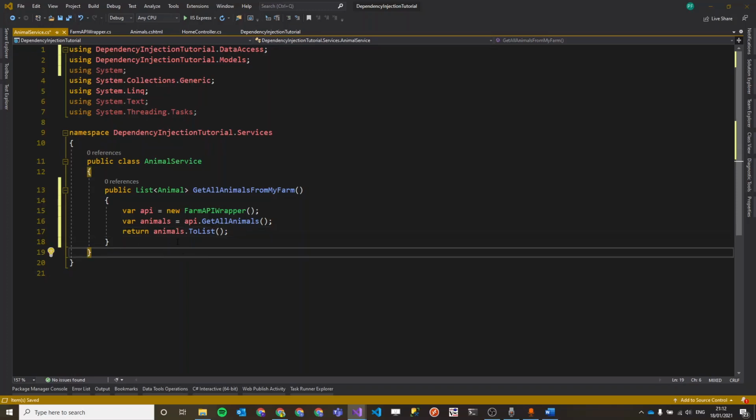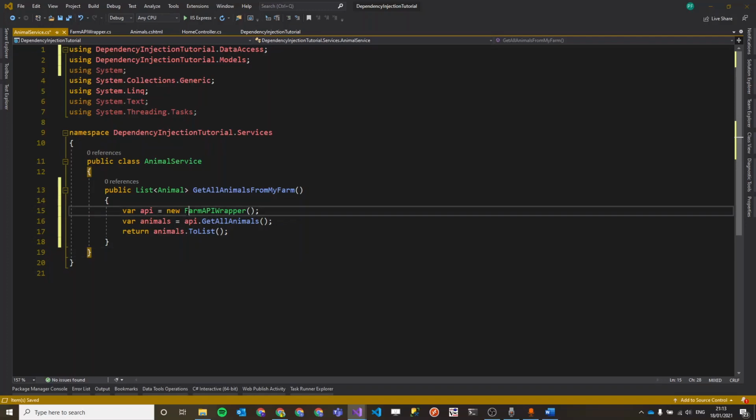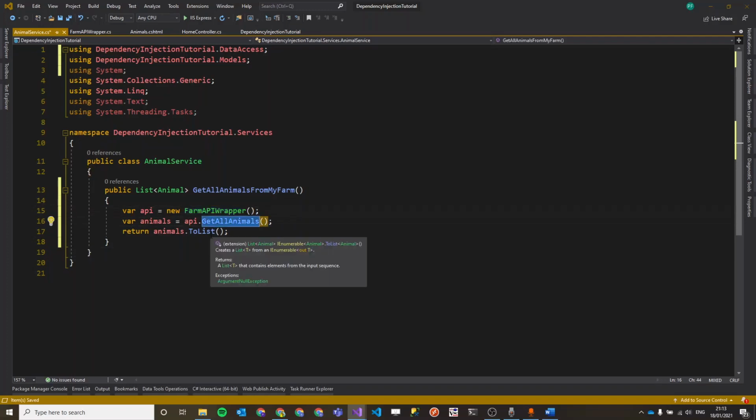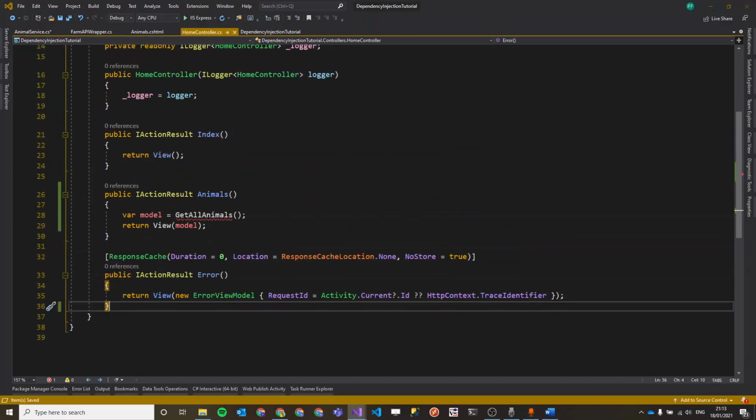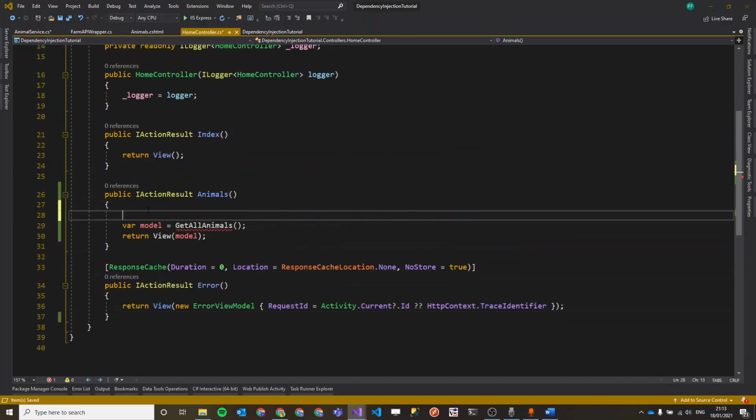So what's happening right now is we have animal service that is newing up a Farm API wrapper and calls that getAllAnimals and then turns it to a list. But as you can see here, 0 references. We don't use the animal service anywhere. So we should probably go to our home controller and new it up here. So var service equals new animal service.